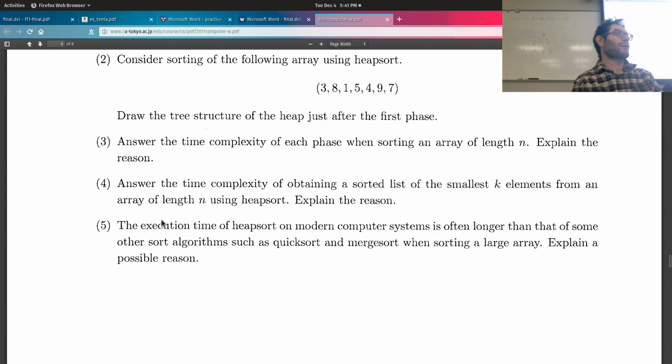Also, there's a lot of swaps that need to be done and a lot of comparisons that need to be done. Whenever you're about to swap something, you actually have to compare against 2 items as opposed to 1, right? You have to compare against both your children. Whereas in the other algorithms, when you're going to be swapping something, you only compare against 1 thing. Here you're comparing against 2 things, and then you have to decide which is the smaller one. So there's a lot more comparisons that go on.